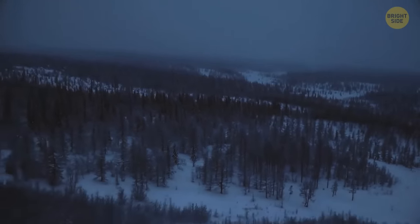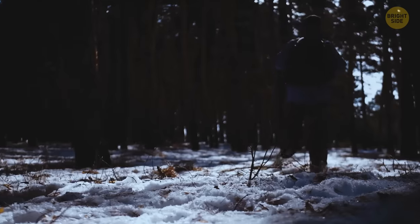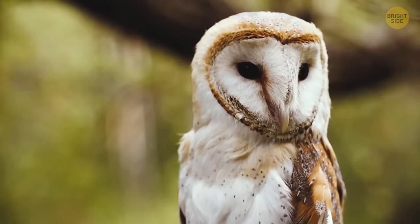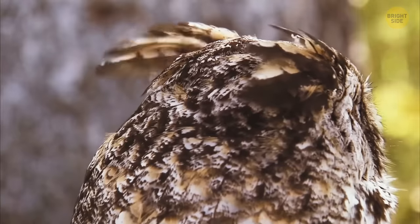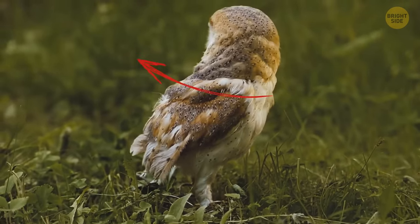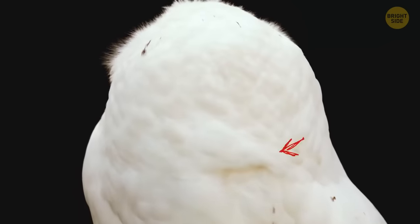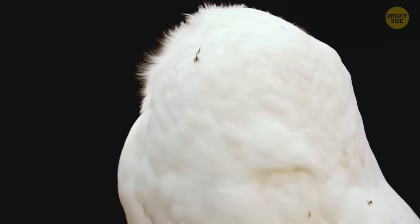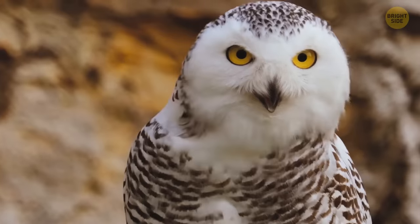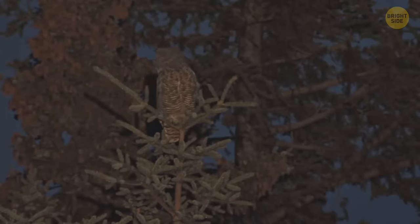It's a quiet winter night, and the bird perched on the top tree branch seems to be sleeping. Then there's some noise — a human would hardly notice it, but the owl has perfect hearing, even more important for this creature than good eyesight. In the blink of an eye, the bird moves — it looks like its head is facing backwards. Owls are so flexible they can twist their heads in an almost full circle. These birds have fixed eye sockets, so their eyeballs don't rotate, and they have to make up for it. Twisting the head up to 270 degrees is possible because of a particular neck structure, with tissues and blood vessels designed to flex, and many vertebrae — tiny bones that make up the spine and neck.